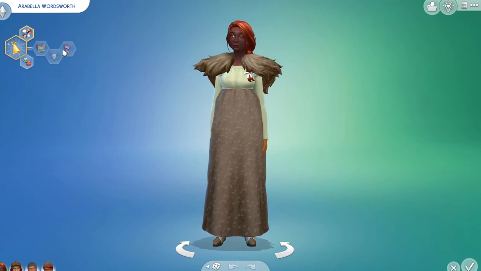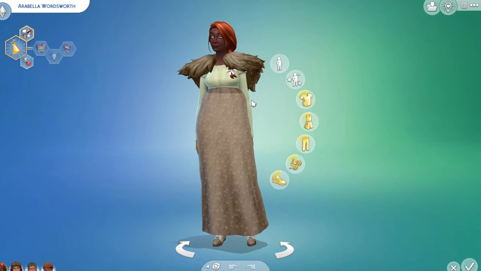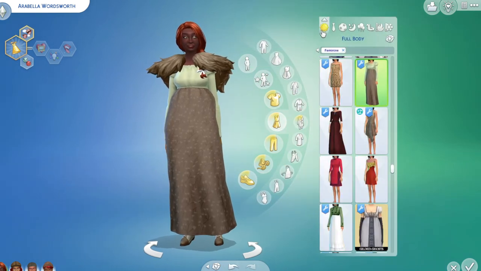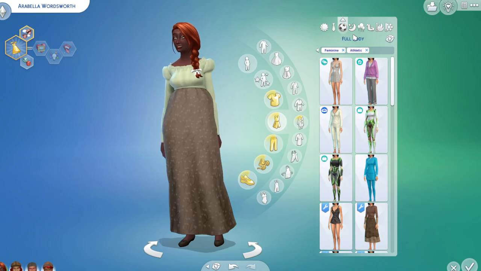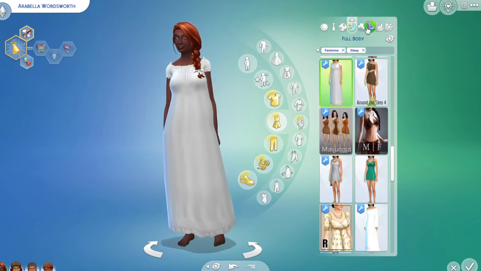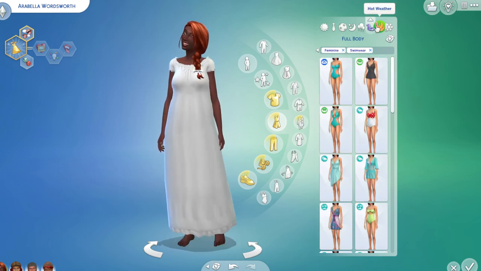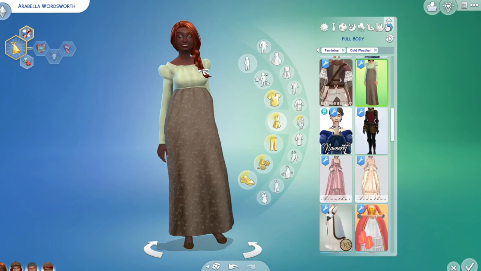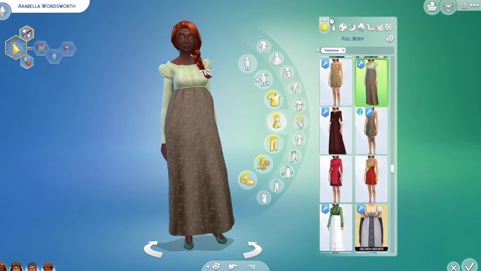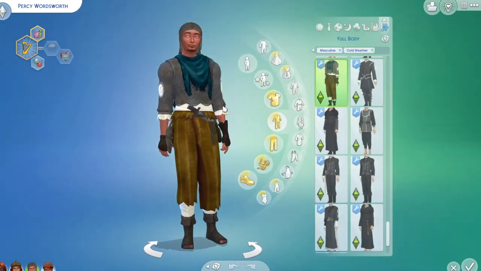This is his wife, Arabella. She wants to be a party animal. She is an art lover. She is creative and mean. So their kids are definitely going to have more medieval style clothes because they are not as wealthy as the other families, but the adults have more of the Regency style still.